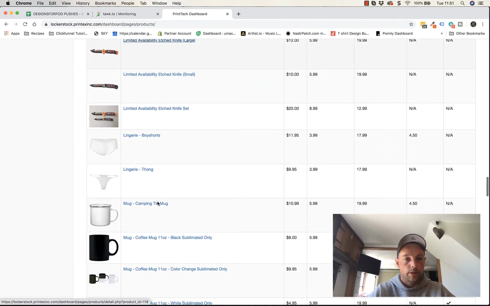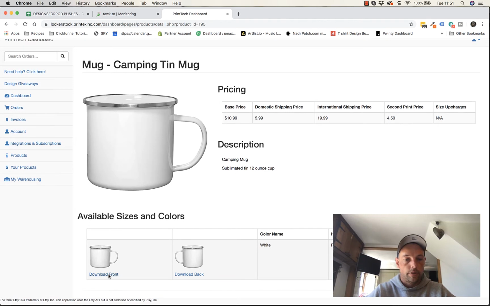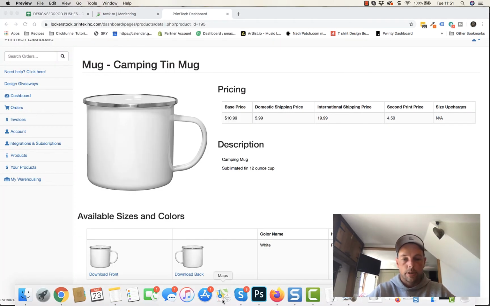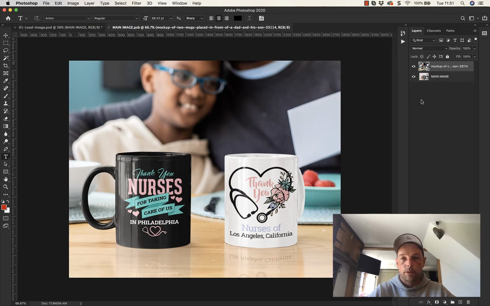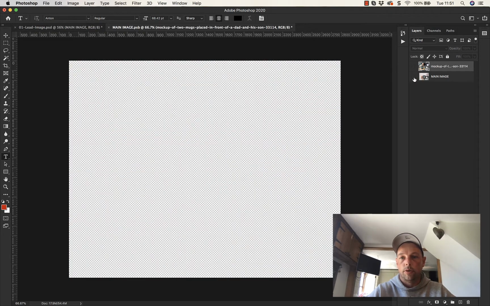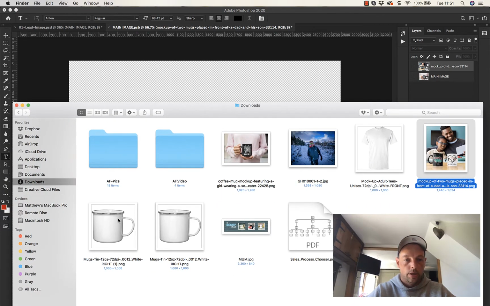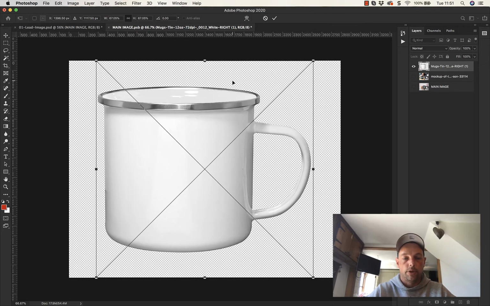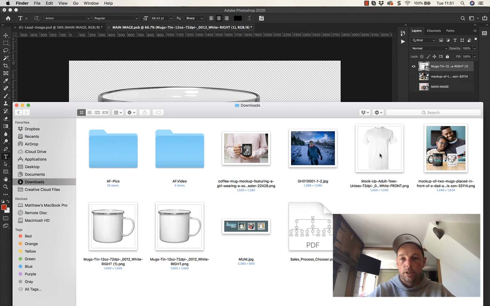Let's grab a camping mug. Okay, let's download the front of that like so. Okay, and then back to the PSD. If we double click on this main image, little tiny thumbnail up in the top corner, double click that, let's switch that off. So we've got a blank canvas, and then what I'm going to do is grab my mug, drag and drop that onto the canvas. Just going to press return there just to drop it in. I may resize that or move it in a minute.